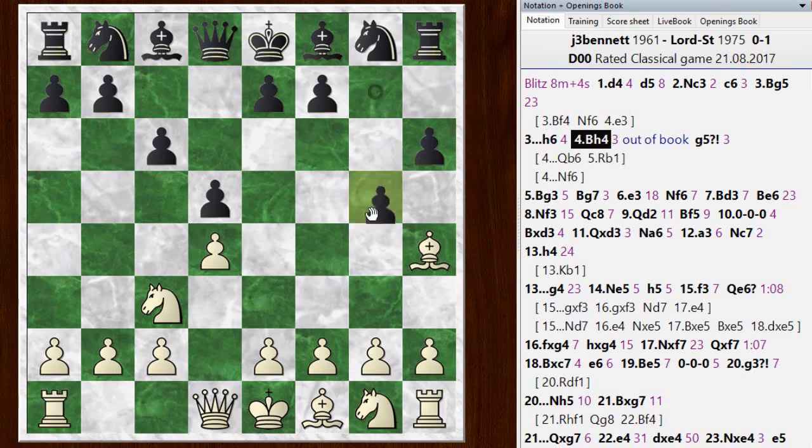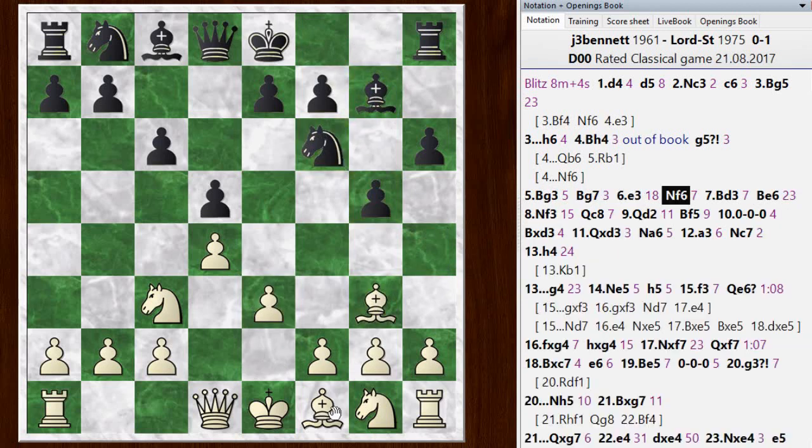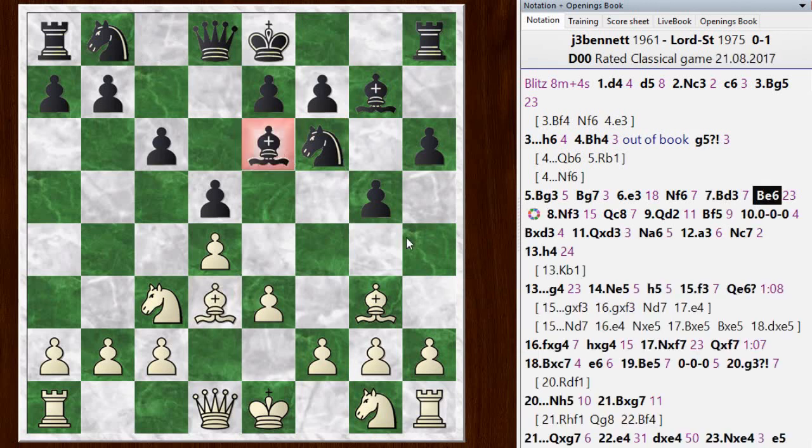Okay, but he went with g5, and after this I have some kind of nice edge for almost the whole game. Almost the whole game. Let's see, bishop g7, I go e3, so some normal development. Knight f6, bishop d3, bishop e6. This is a bit of an unusual move, but maybe it's not so bad. Black has to figure out where to place his pieces, and this bishop is kind of in the way, so maybe this is just one of the ways to get it off the back rank.